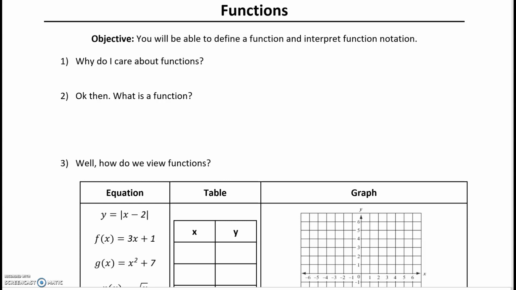Well, functions are things you're probably familiar with. So like a linear function, a linear equation, that's a function. And linear relationships are very important to the world. Anything that grows at a constant rate is linear, such as in a business, your profit, if you sell for like $5 and you sell one item, that's going to grow at a constant rate because every one item is going to be $5. You could talk about parabolas or quadratic functions, and those describe like projectile motion, gravity of a ball, the path of a basketball, et cetera, et cetera.